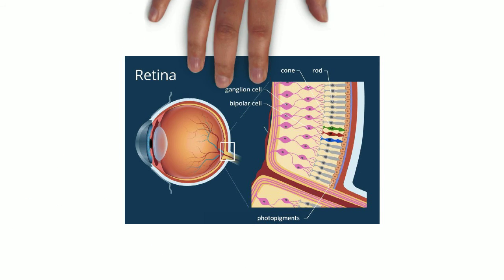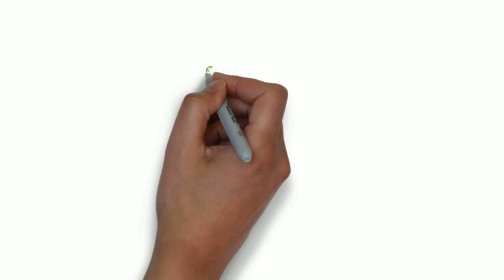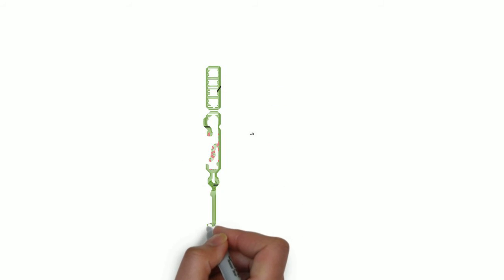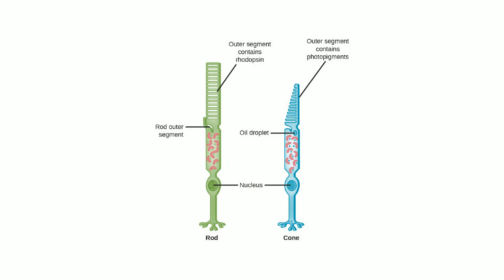To go into more detail, there is 1 type of rod photopigment, and there are 3 types of cone photopigments. Photopigments are simply what allows the rods and cones to transform the visual input our eyes see into the chemical signal our brain can interpret. For rods, the 1 type is made of rhodopsin.